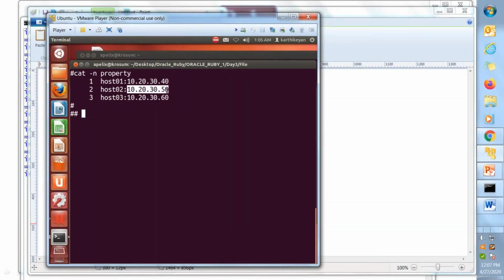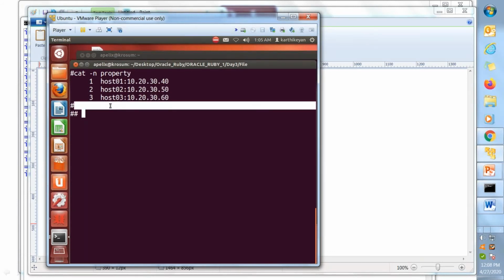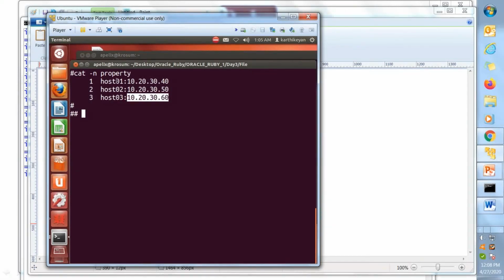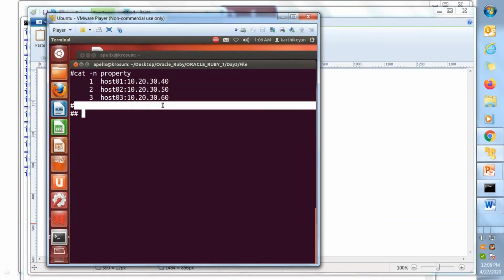The same alias will have its IP address modified, or whenever a new IP is generated, a new alias will be generated automatically along with the IP address. So this property file will keep on appending, it means keep on updating. Updating means the IP address may update, or you can add a new alias name and IP address. So you should maintain it through scripting. You should list out what IPs and aliases are available, and map the alias name to the IP address. Understand the requirement.